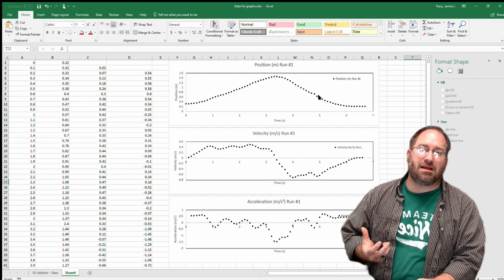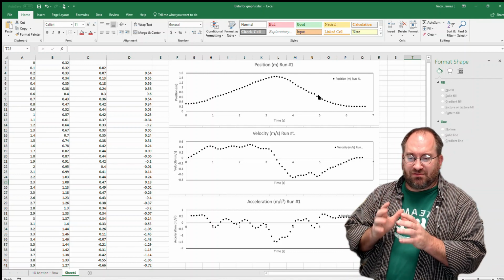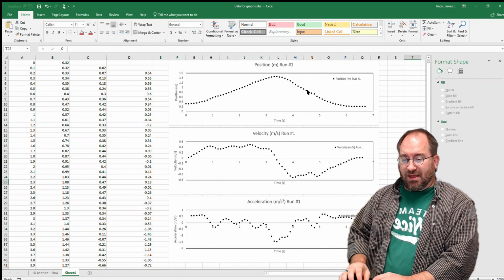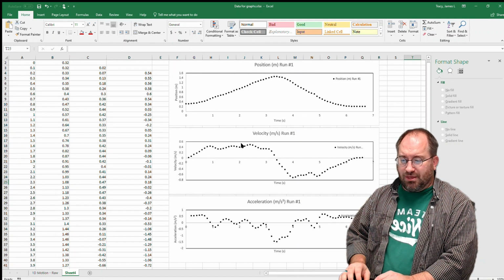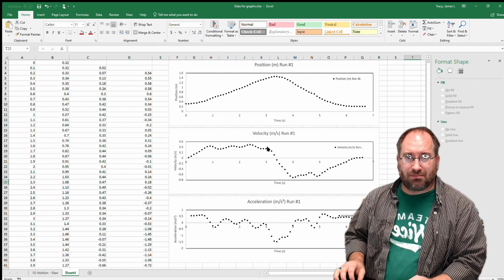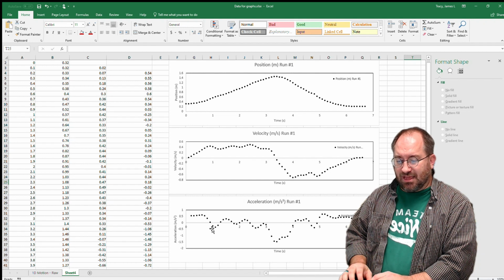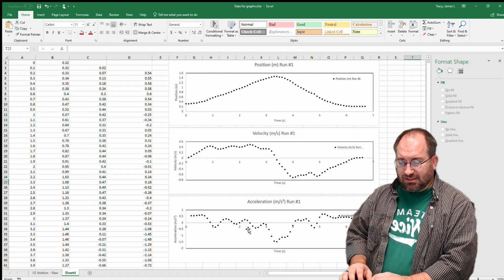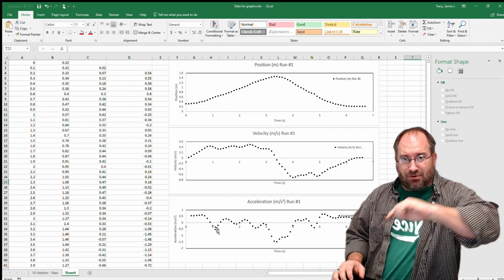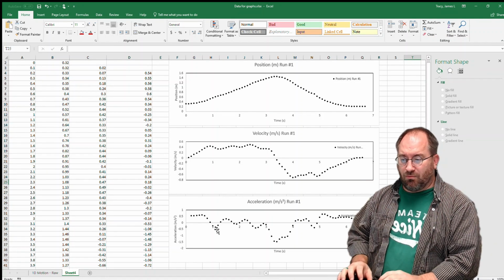What's really nice about this analysis is that we can borrow data, so little bits of data that will apply to different spots. In the velocity space, you have a wobble here, but for all intents and purposes, it looks like the average in that range is probably pretty constant. And when you look at the acceleration versus time in that same basic period of time, you see that it wobbles more, it's more pronounced, but it's averaging around 0. So we're going to use that range to select what we want.